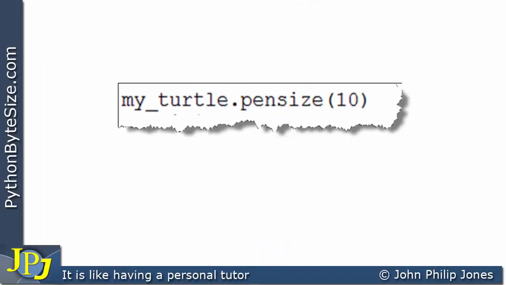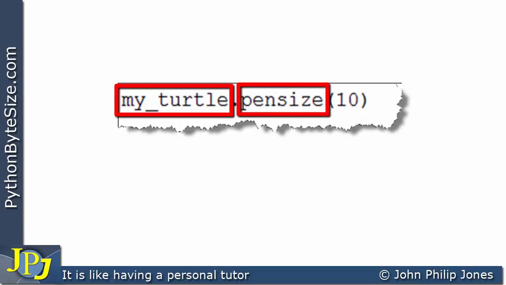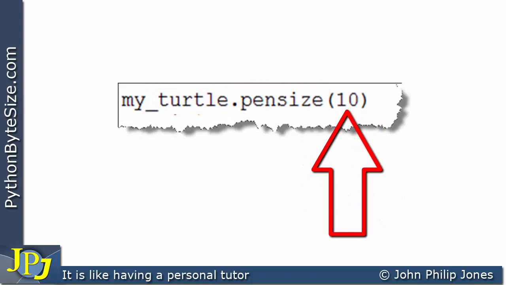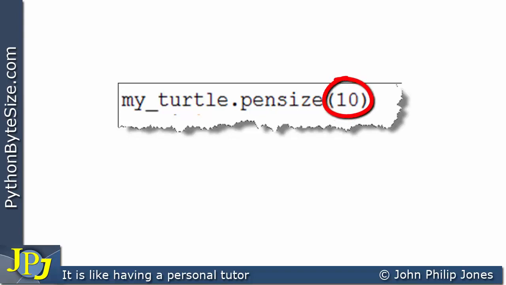This program statement is how you set the size of the pen, which in turn sets the width of the lines that will be drawn by the turtle when it moves. It's an example of a message. It's a message to this instance of the turtle that invokes this method within that instance, and we pass in, in this case, 10. If you pass in a bigger number here, you will get a wider line drawn. If you don't use this statement, then turtle will use the default value, but you can alter the width of the lines drawn by changing this number here. The bigger the number, the wider, or the thicker if you prefer, the lines that are drawn.